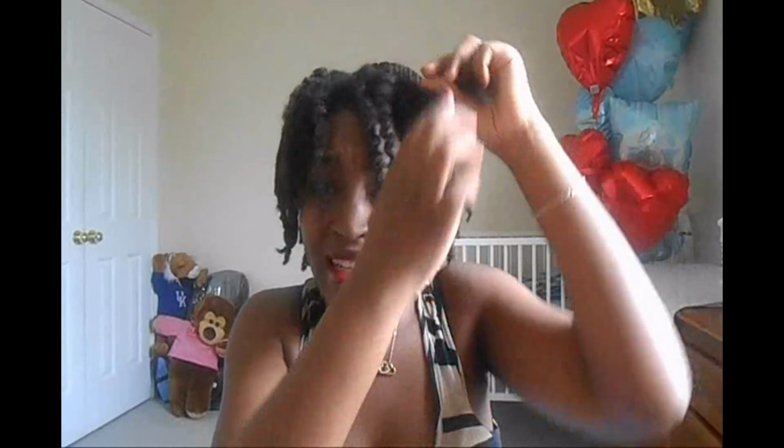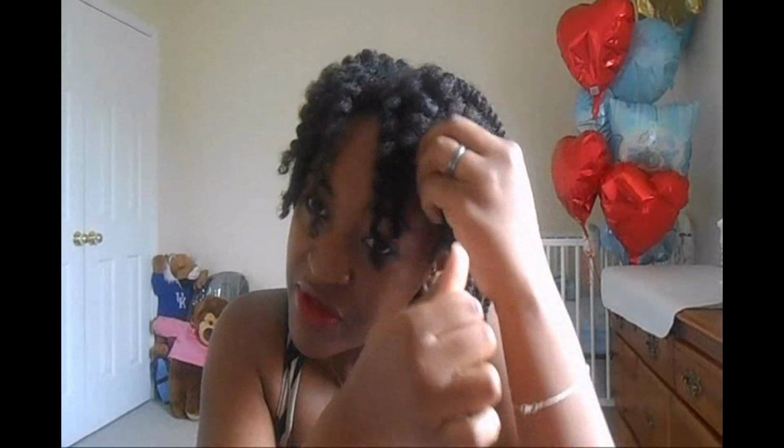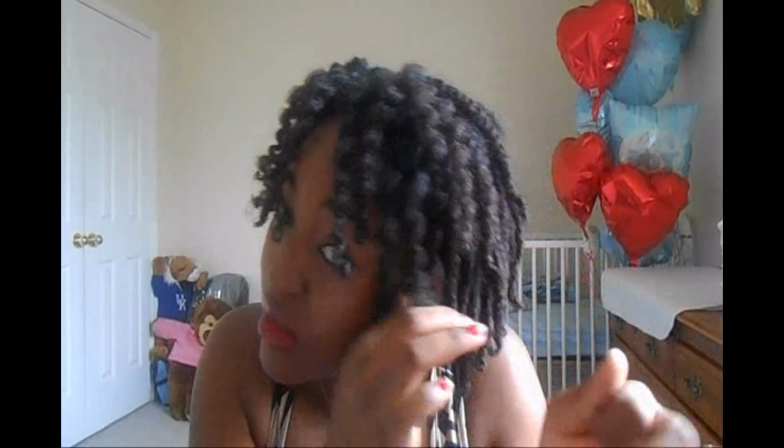I guess it just enhances curls. It doesn't really hold, but it's got like a frizzy curl to it, which I don't mind. I like it, you know. I mean, it's not my first time using this product, but I thought it might be different because I used it with the shea butter this time.